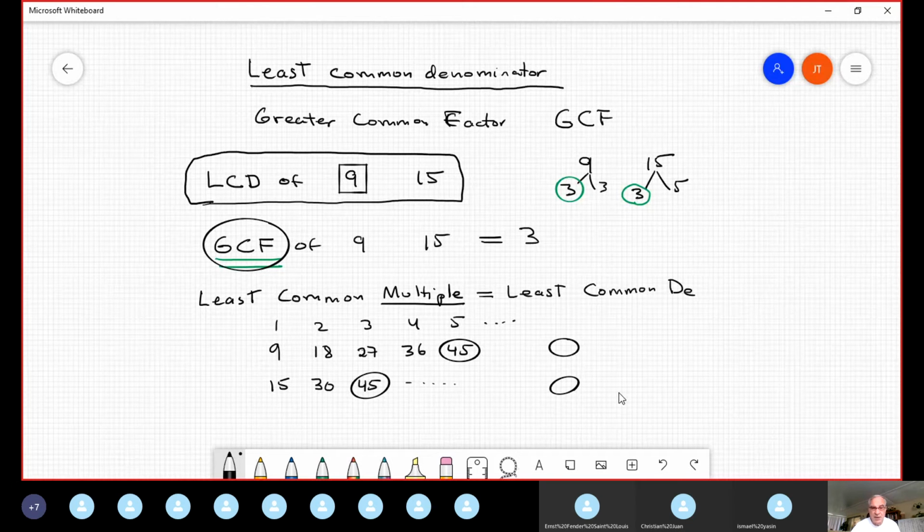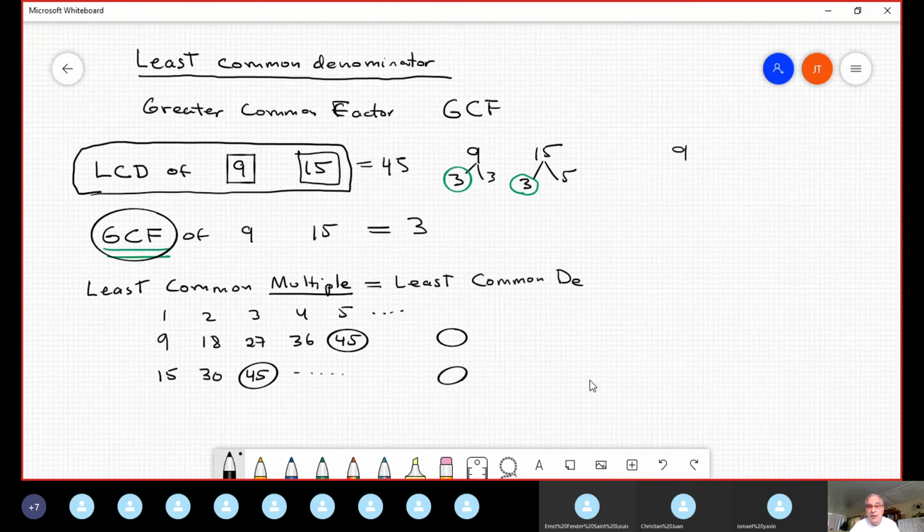So, professor, okay, I understand this, but it's too complicated. No, don't worry. I have a shortcut for you to find the least common denominator in 1 second. Look. The idea behind the greatest common factor is taking, in green color, the common factor. But the idea in the LCD is different. You can see that 3 is a common factor, but when there is repetition between two numbers, you take the majority.